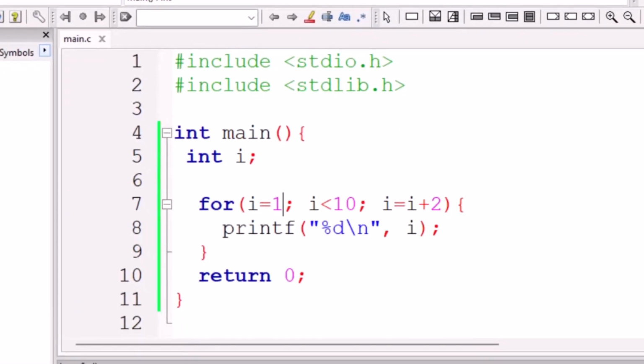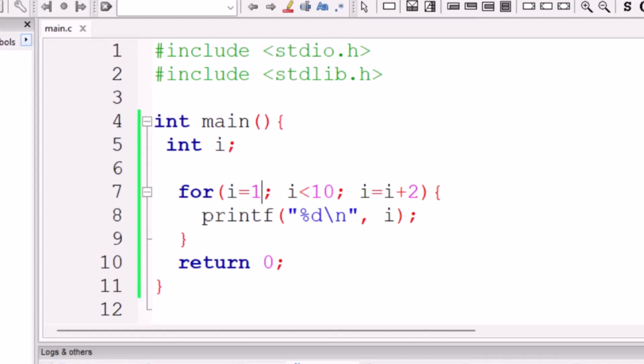Again, let's print the numbers that are a power of 2 up to, let's say, maybe 512. Let me change this to 2, and this should be an equal sign here.